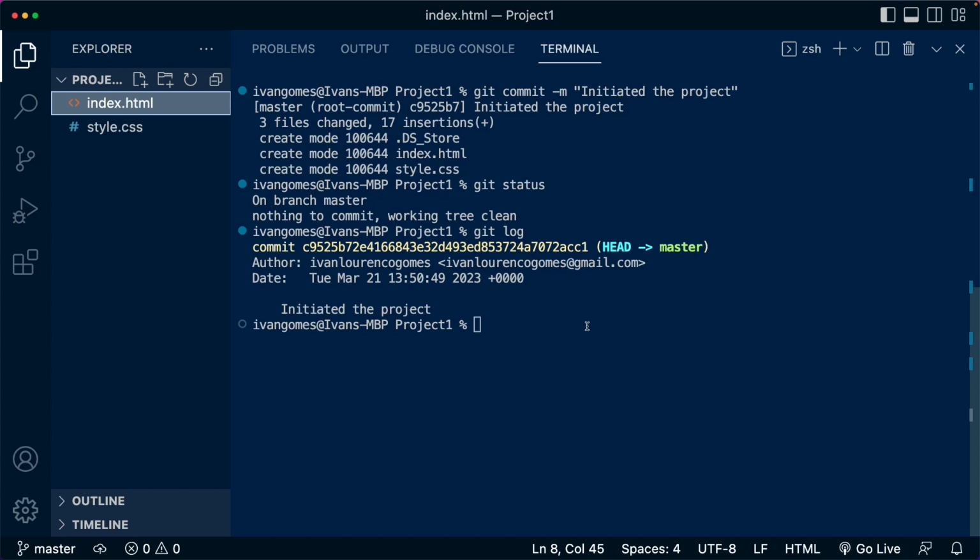I just want you to feel comfortable with the command line as well, because that's going to make a lot of difference in how you work with Git. So now that we know how to start tracking files, what the staging area is, and how to create the first commit, let's go to the next video so we continue to learn more cool things about Git. I'll see you then.